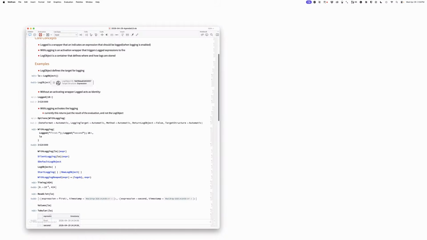Well, I think the issue is, how common is it going to be that you basically just have some big piece of code and you just want to log it once? I think that's going to be fairly common.